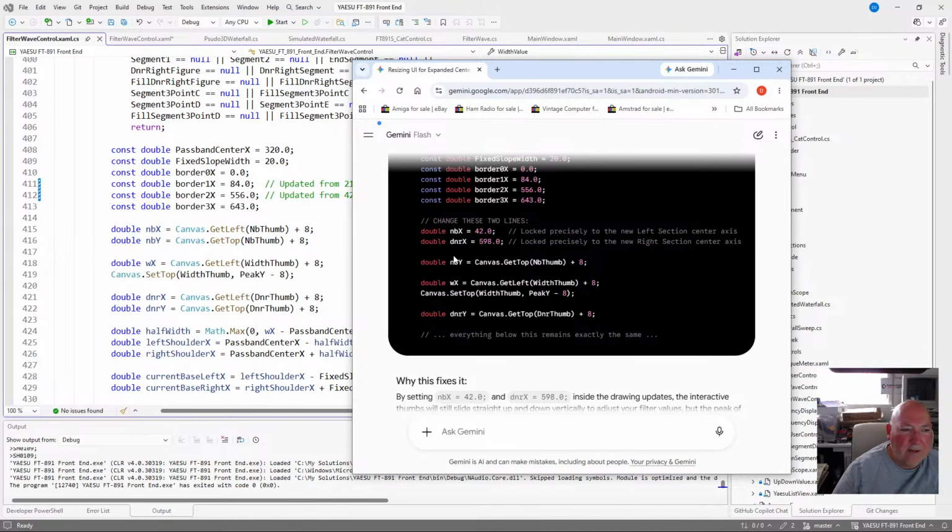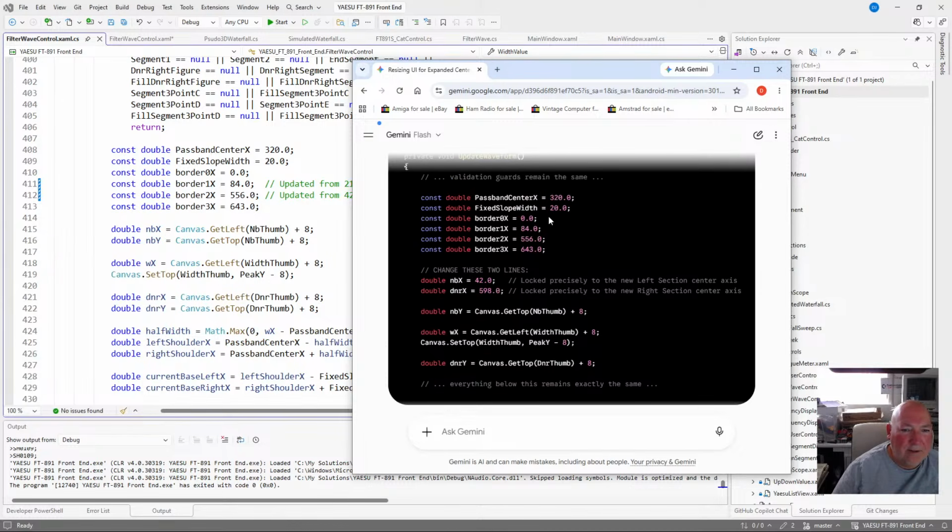I'll just copy it over anyway. 84, that looks all the same, doesn't it? So it's only those two lines I think it needs to change. Yeah, I think that's it. So let's just change these two lines then. Which is where? These two.